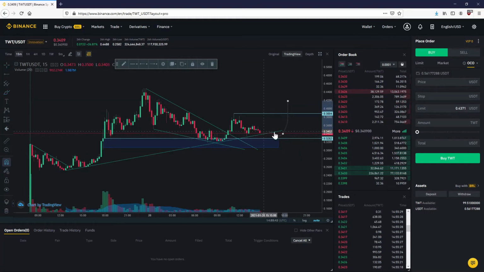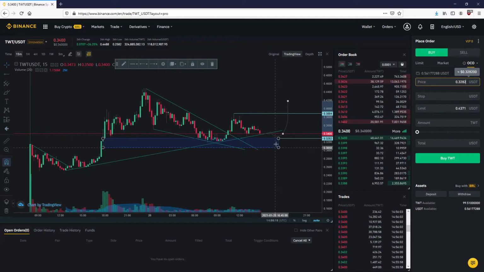So what you do in these instances, when you believe price may not come into the area which you are waiting, but you believe price may break this resistance and use it as support, then OCO will come in handy. What this means is, this is a price at which you are willing to buy lower, which is lower than the current market price, and that is this very line. Assuming you are buying at this very line here, that will be 0.3282. That will be your price. That is the pending order which you are placing.